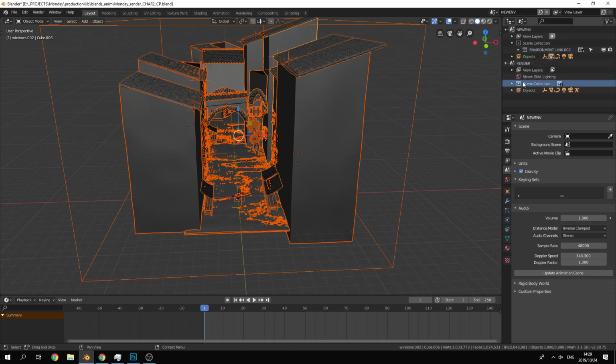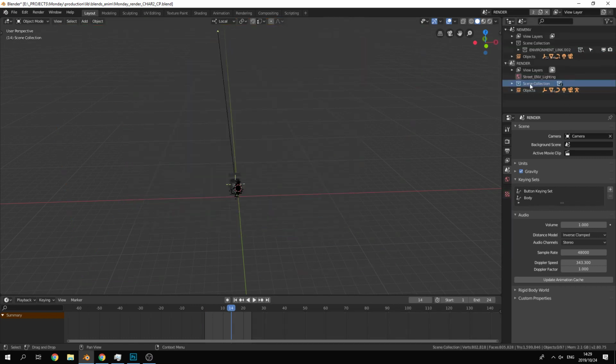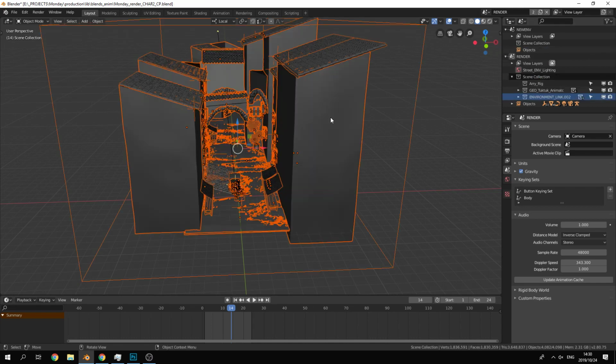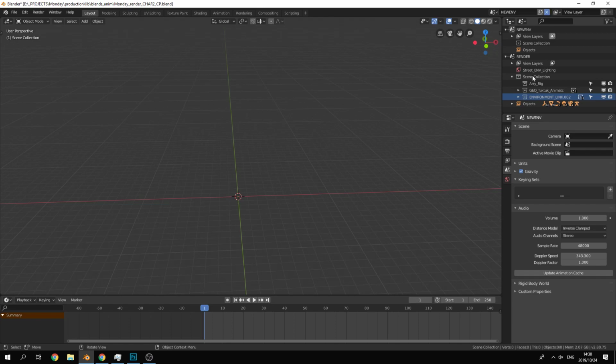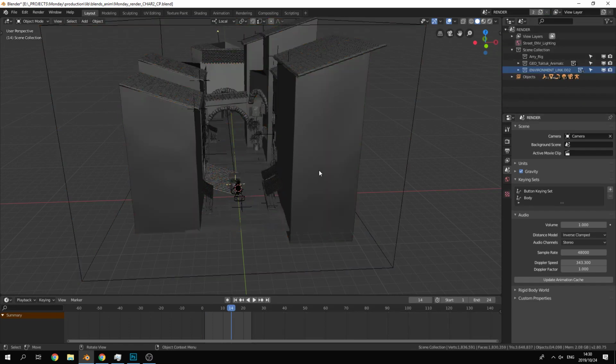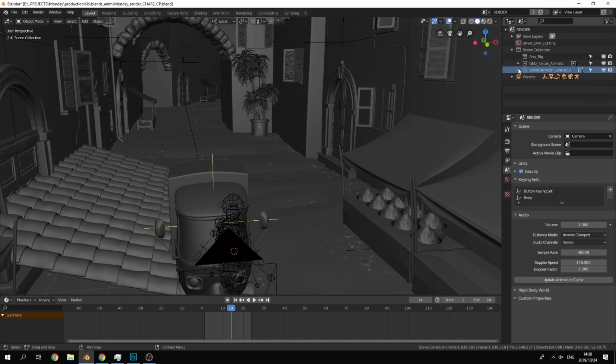Here is our other scene over there, with all of our character and our car collections. All that we need to do is simply drag that one into there. So that makes it a lot easier, so we don't have to go and relink things or bring them in or whatever. And there we go. Then we're no longer using this scene, which we can probably delete for the purposes of this render. Goodbye. Now we're stuck over here. So that's the easiest way to go about doing that.